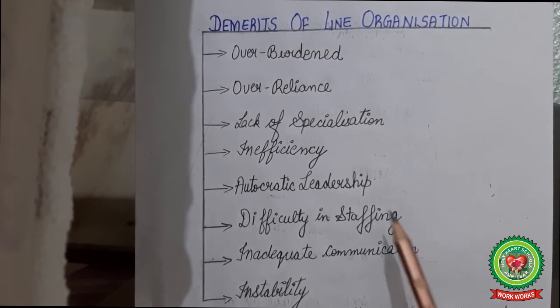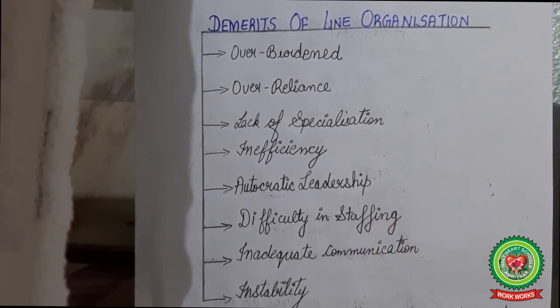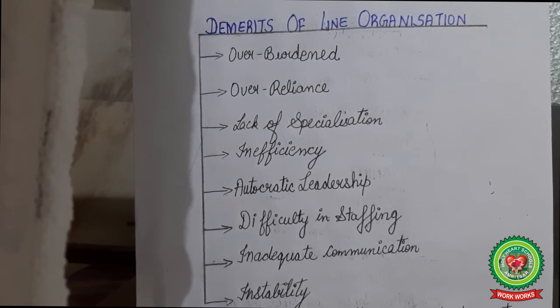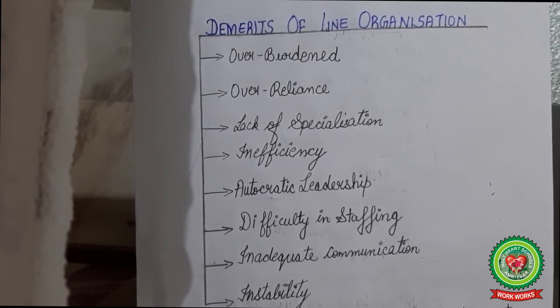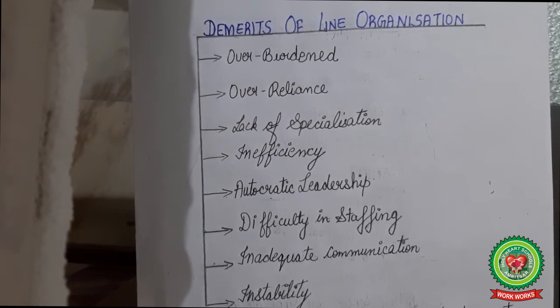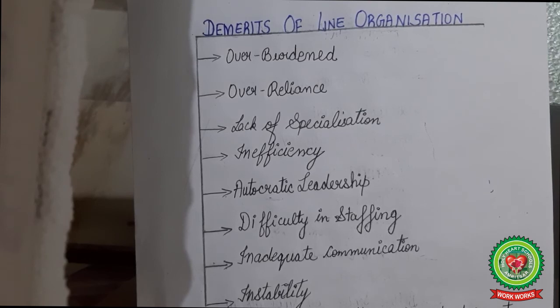And next is autocratic leadership. The word autocratic means where there is dominance, that you have to follow orders and instructions. There develops a tendency to misuse the authority, and the morale of employees becomes low if there is nepotism and favoritism in the organization. Moreover, when an organization performs many jobs, the line organization structure fails because the need for departments arises.